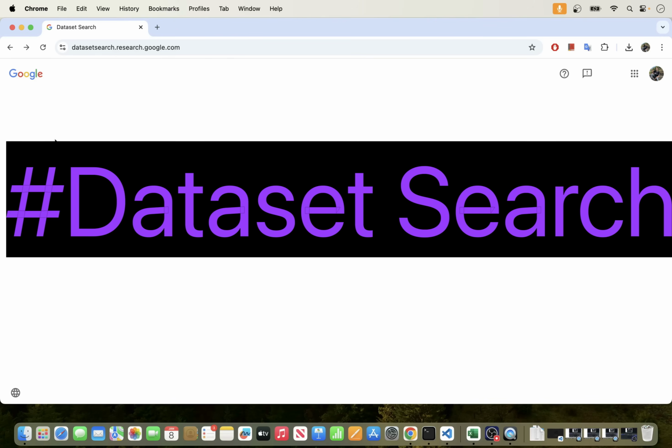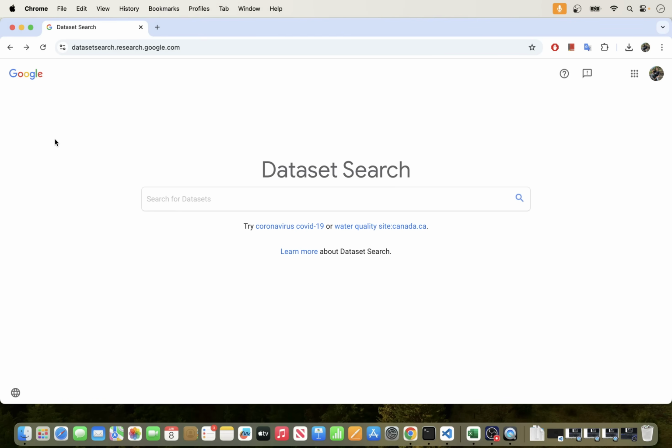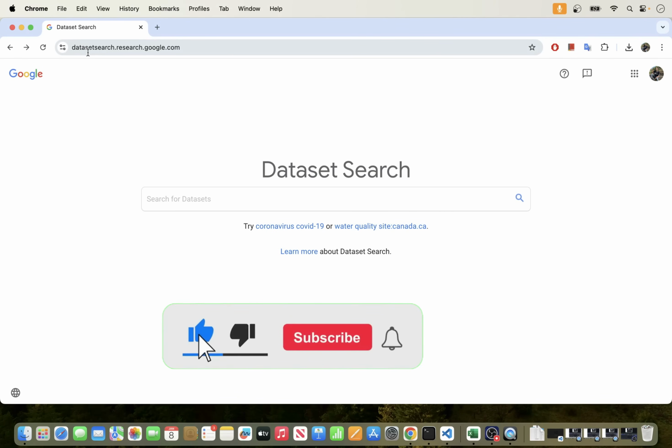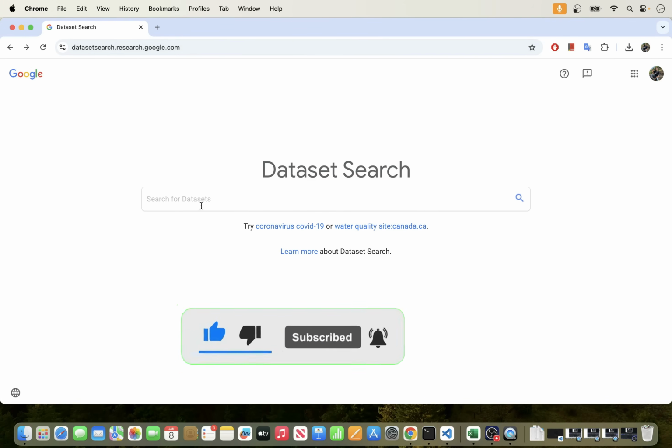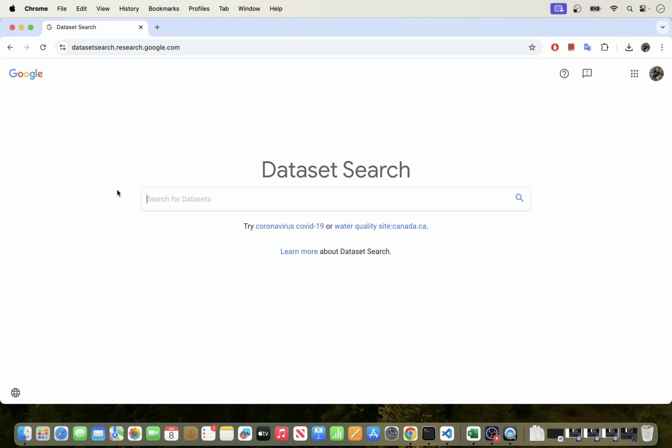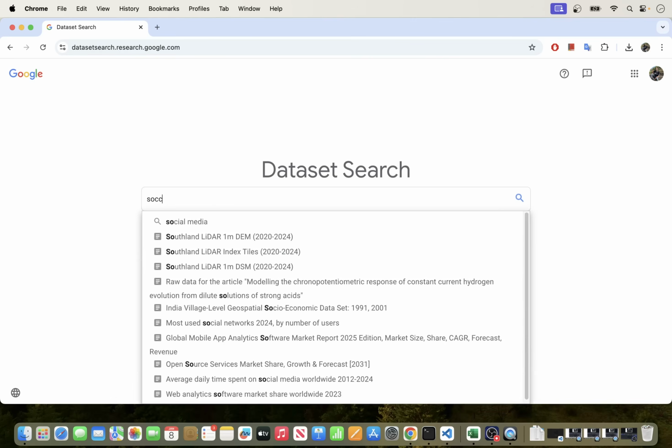Okay, the next one on the list is Google Dataset Search, and you can think of this as Google for datasets. You can search across multiple data repositories and find datasets on almost any topic imaginable. Okay, so all you have to do again is just go to your browser and type datasetsearch.research.google.com, and you will now see here, and basically from here you can type anything and access data from any repositories that you like.